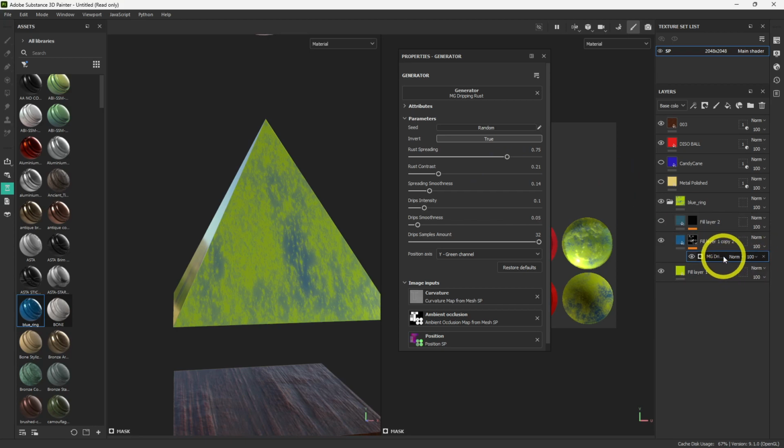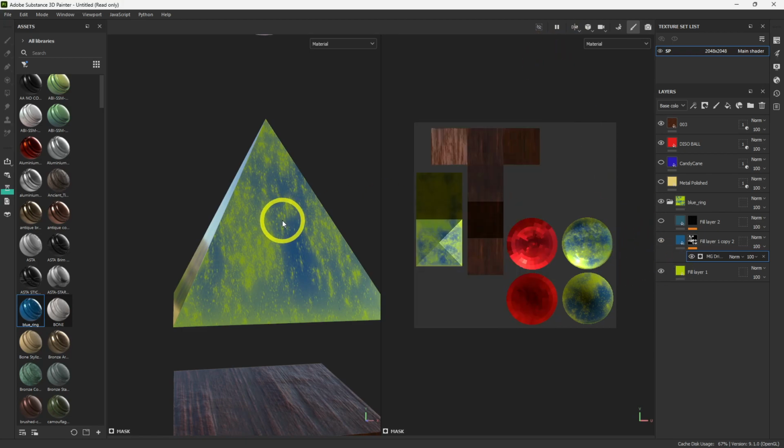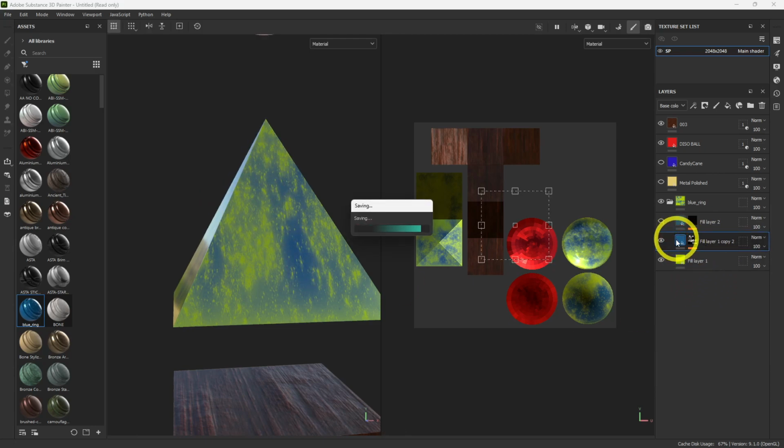But even if you don't know precisely what it is, if you click on it, you can still play with the parameters and see what happens, and get a different effect. And right now, this particular layer is adding a blue overlay to the base color. If I click on the, okay, it's saving. When it's saving, I advise you to stop because I have actually crashed Substance Painter by keeping it working when the autosave was in progress.